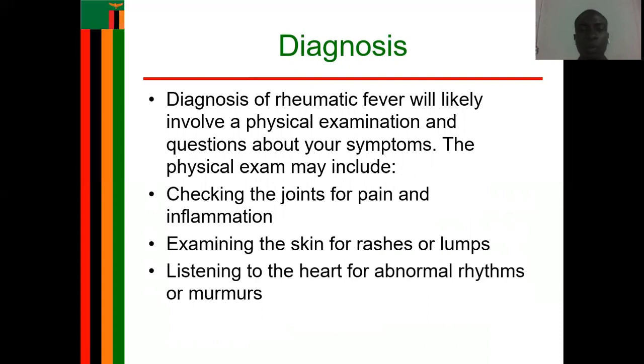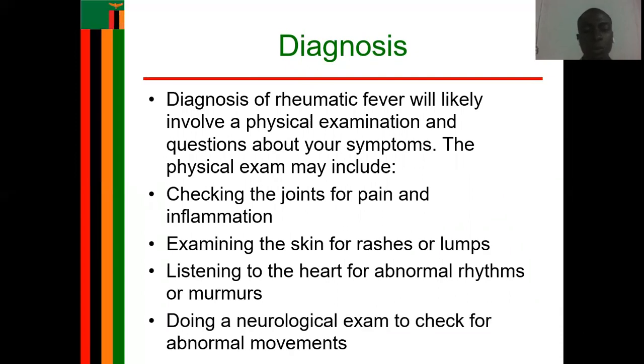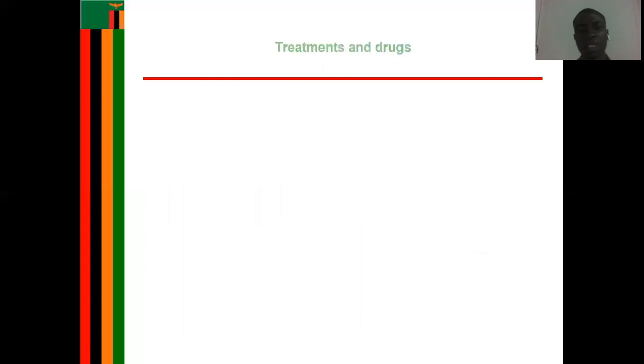Diagnosis of rheumatic fever will likely involve examination and questioning about the symptoms. The examination includes checking the joints for pain and inflammation, examining the skin for any rash, listening to the heart for abnormal sounds or murmurs, and doing a neurological examination, checking for abnormal movements such as shaking.